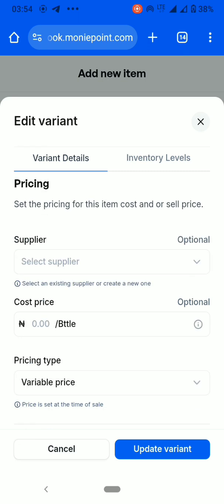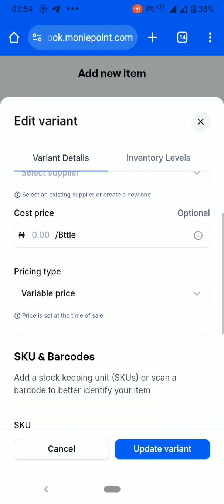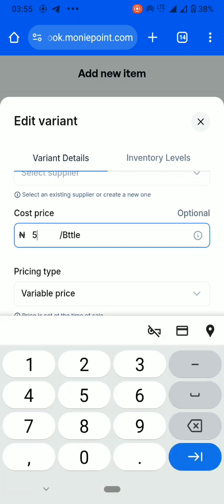So let's say it just goes the same way. If you have a supplier for it, it's actually optional, right? And it's the same way we create measurement unit and categories, just type the name and then create it, right? But I'm going to leave that part. So the cost price for Lysonate, let's assume it's 500 naira, right?